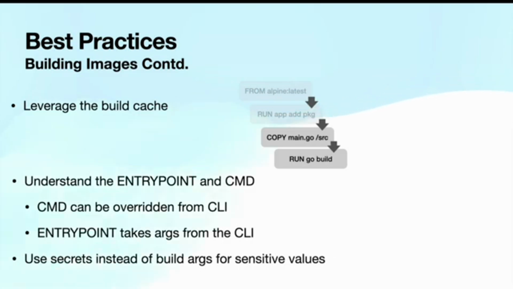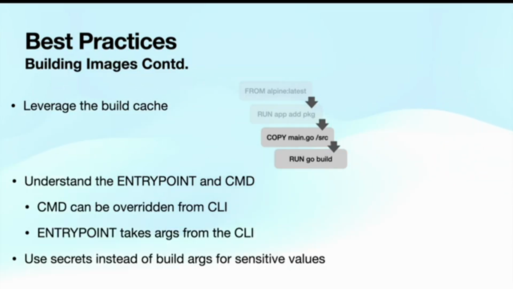Also, understanding ENTRYPOINT and CMD is important. CMD can be overridden from the CLI. ENTRYPOINT takes arguments from the CLI. So according to your use case, if you have a specific requirement for your Docker image and you know what process it's starting, with no need to override, it's better to use ENTRYPOINT. Otherwise, if you know what you're doing, you can use CMD. Keep in mind that it can be overridden from the CLI as well.